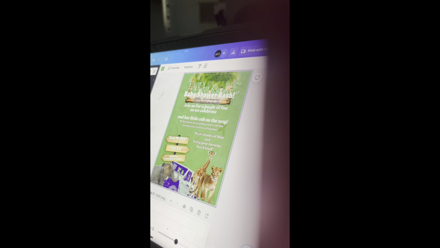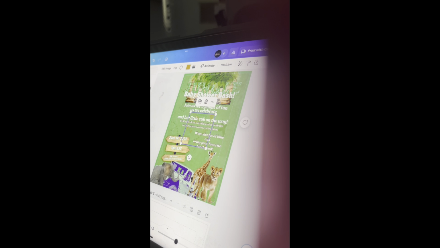So I ended up changing the background to a green color. And I think I like the green better. So what I'm going to do is find an overlay that I can add to it to give it more texture. So I'm going into my Canva elements looking for an overlay to give it just a little bit more texture, to make everything really stand out a little bit more.